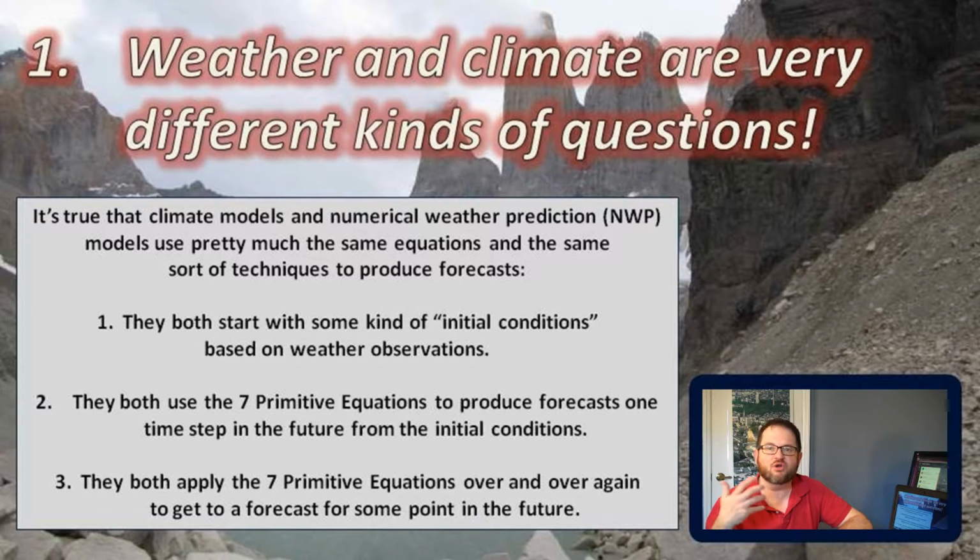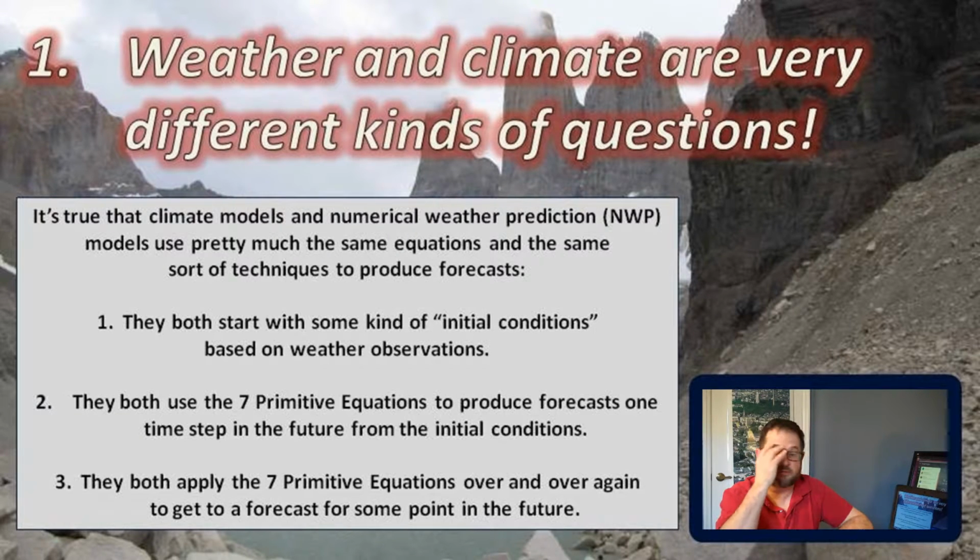They use pretty much the same equations, and they have pretty much the same sort of techniques, so if the skeptic is doubting numerical weather prediction, I can see why they want to doubt climate models. Both of these kinds of models, for example, start with so-called initial conditions, where we tell the model something about what the atmosphere is doing at a particular time. In numerical weather prediction, we're telling it that at this hour, this is what the weather is doing. And then we integrate the model forward 12 hours, 24 hours, 36 hours to find out what the future will hold.